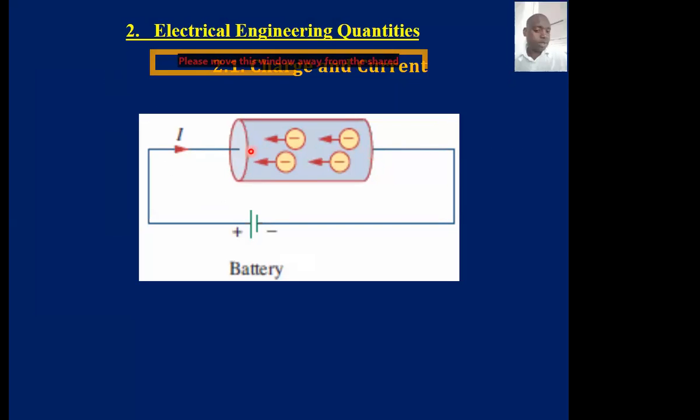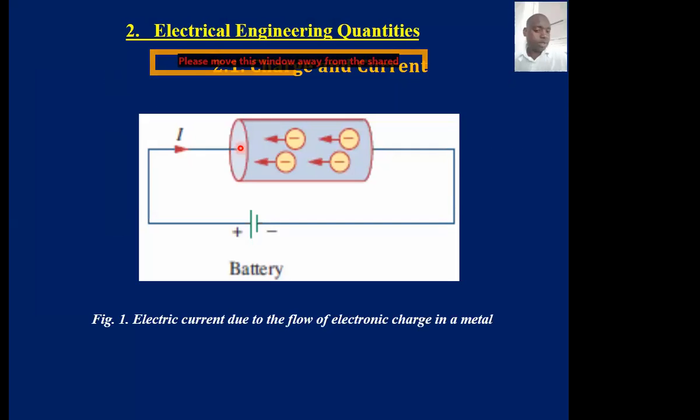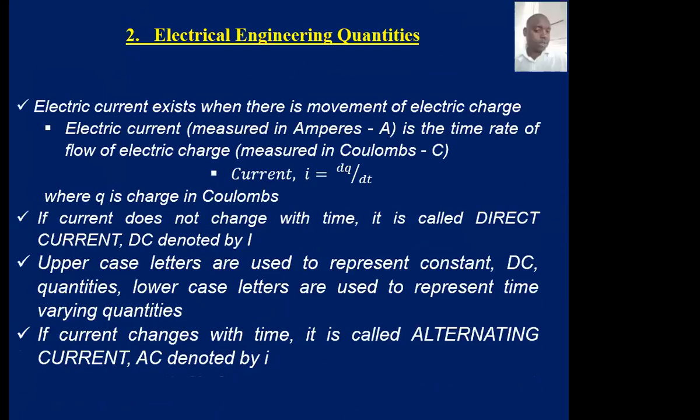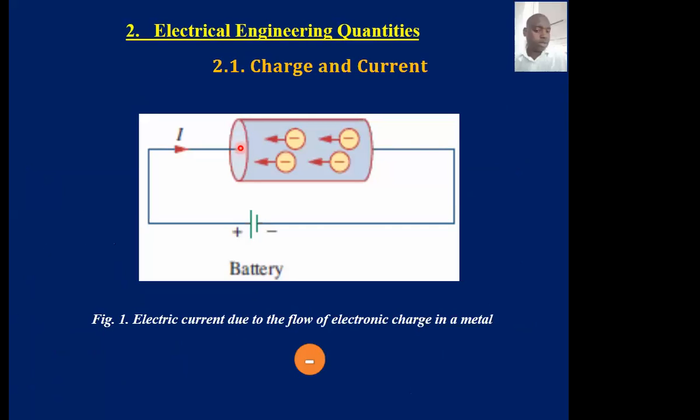In our circuit, electrons, since they are negatively charged, will flow towards the positive terminal. But conventional electricity flows in the opposite direction. This is the flow of electrons, right? And then the electricity will be flowing in the opposite direction. So let's do that again. As you can see, our electrons are repelled from the negative terminal, they go through the circuit, and they go back through the positive terminal.